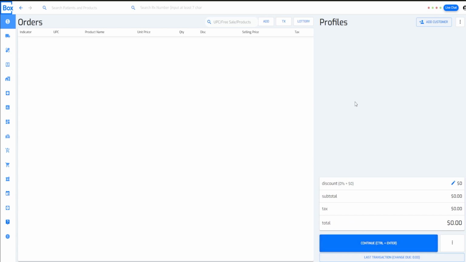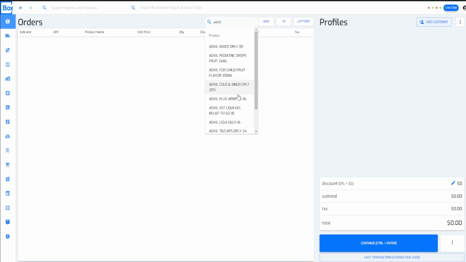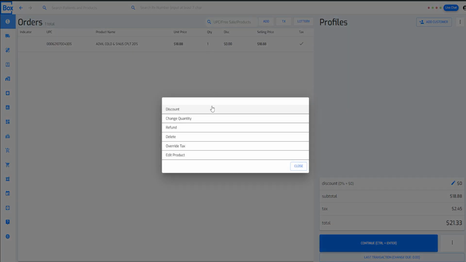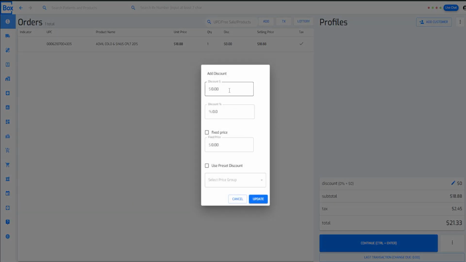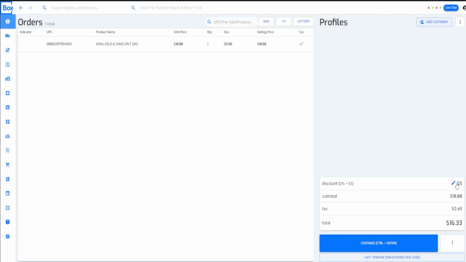The last thing to note on the POS tab is this pencil icon here. Picture this icon as a way to discount the entire order, not just one item. We talked about it before, where if I type in an item here, I can discount it individually or override tax. This icon will allow us to do the entire order at once. So if I wanted to discount $5 from the whole order, that's going to apply. So you can see the little $5 next to the discount. This is good if you don't really care what in particular you're discounting and just want to apply a discount to an order.